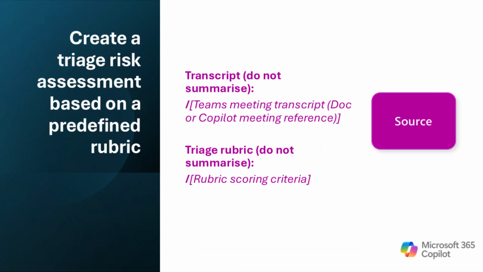First, I define the reference documentation. In the prompt boxes in Copilot, being able to set the resources first means the person running the prompt doesn't need to scroll through and edit the rest. In this case, the references are the Teams meeting transcripts and the rubric scoring criteria. I'll show you what that looks like when we run it.